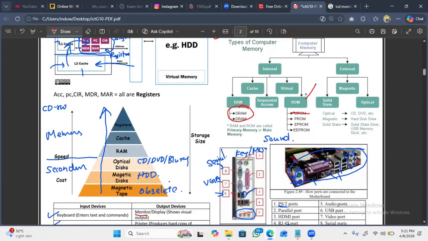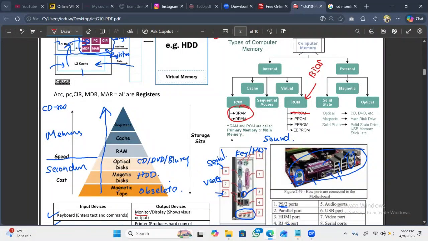ROM is also a primary memory, which is an internal primary memory, but it is not used like RAM. RAM is used day-to-day, it's volatile. When the data comes from the HDD, it's stored in RAM, and from the RAM, the computer uses it. So RAM is used day-to-day for that purpose, for every kind of update. But ROM is not like that. All we have inside the ROM is the BIOS information, boot information, right?